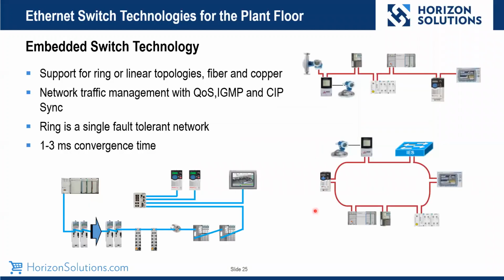And then a technology called embedded switch. Pretty much all our products today, our controllers or I/O modules, come with dual ports. Those dual ports are actually a switch. Embedded in that switch, it has quality of service, it has IGMP, it has CIP Sync, all embedded in the switch. So using that in topology, we could do a linear topology without a switch. We could do a device level ring, so a fault tolerant network.